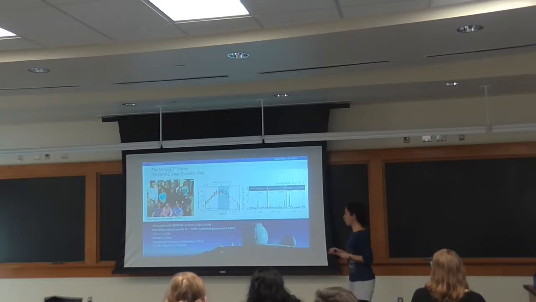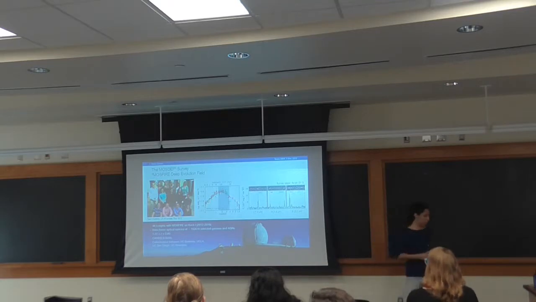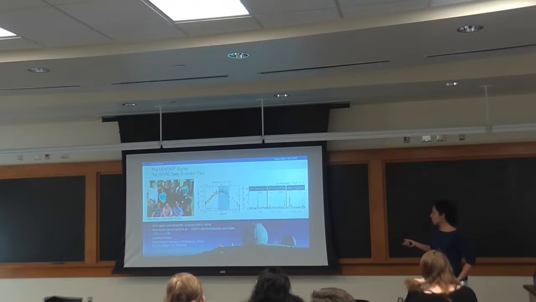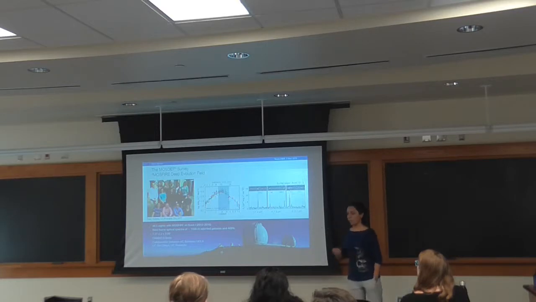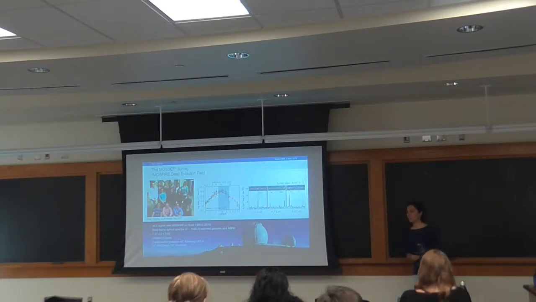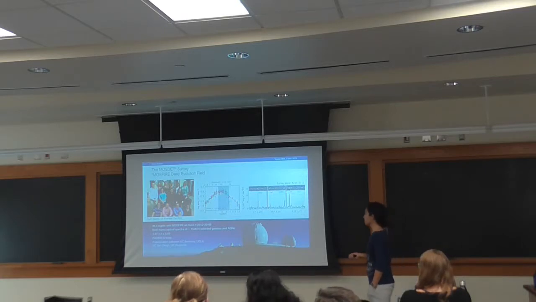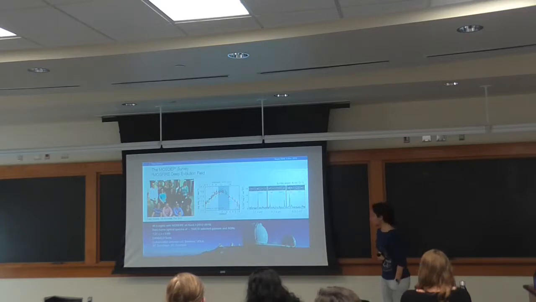MOSDEF is a large collaboration between 4 UC campuses. On the left, you see a picture of our team meeting at UC Riverside in 2015. All the 6 co-PIs are in the picture, and their graduate students. But the funny thing is that all of us, the graduate students, have now graduated and moved on to new institutions. There are new graduate students working, but I don't think we have an updated picture with the larger team. The observations were from 2012 to 2016, 4 years, about 50 nights.